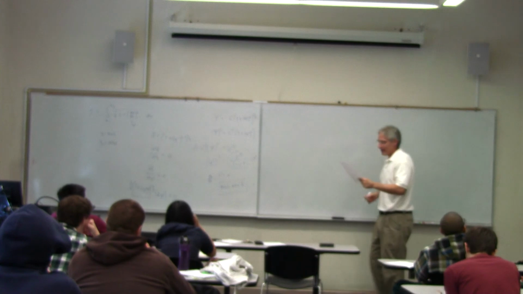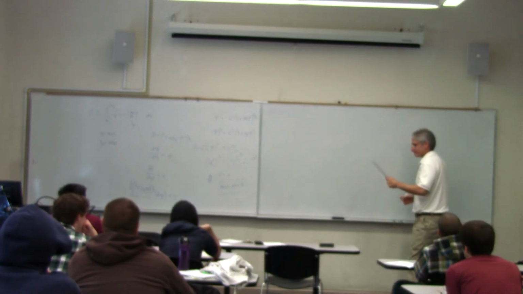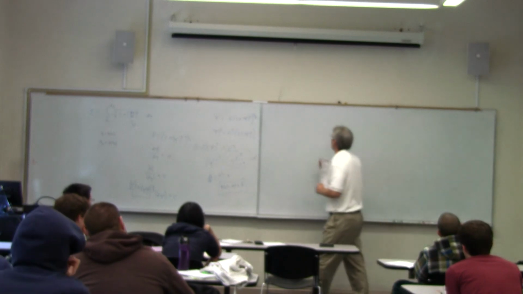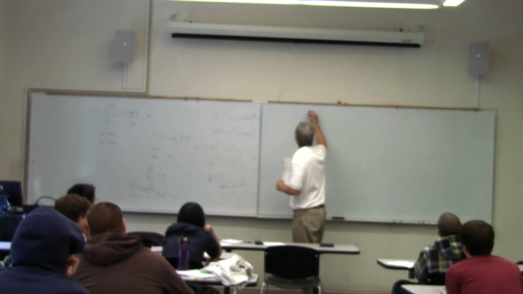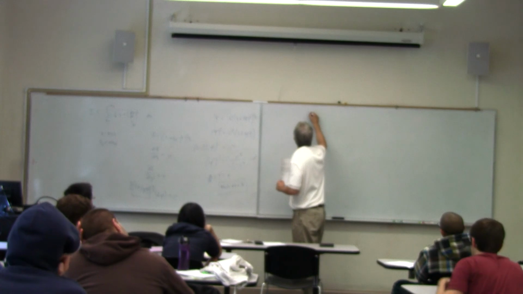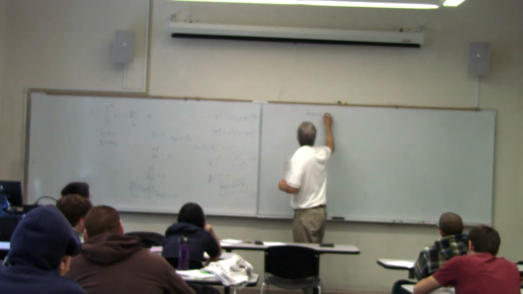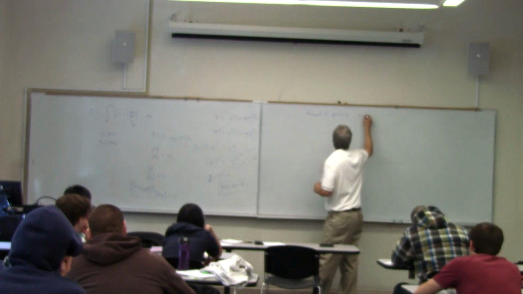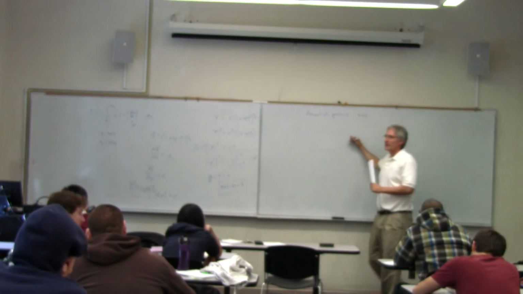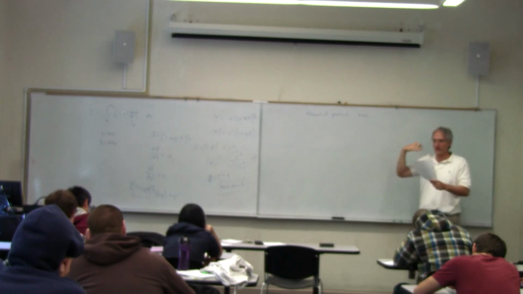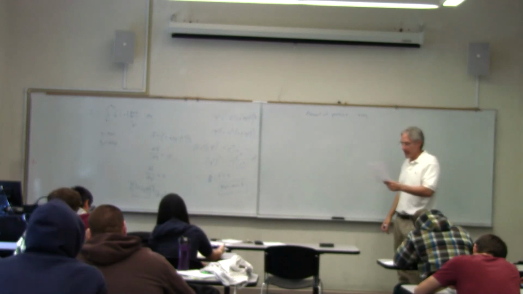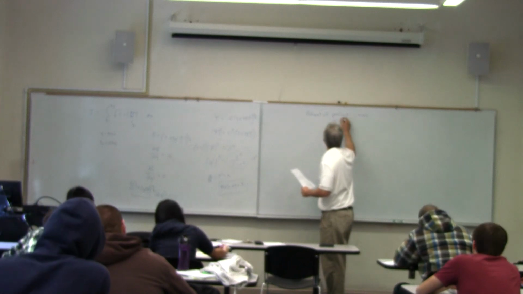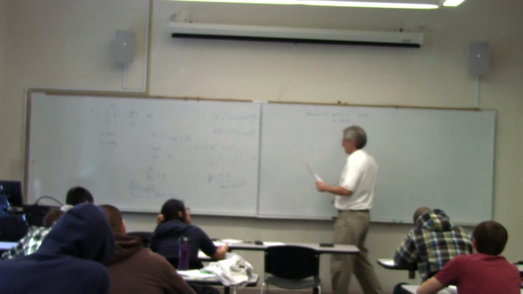Okay. So here's the thing. You start a company and you make a product. So the amount of product is x of t. At time t, you have an amount of product x in stock. Amount of product in stock. Okay?